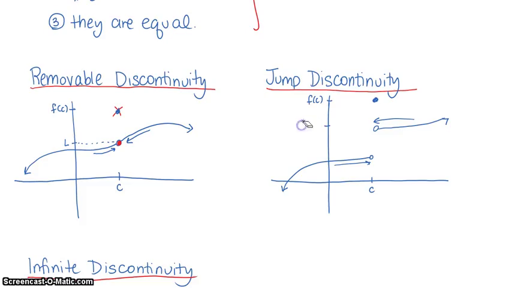That is also another possibility as well. So your left-hand side, right-hand side, they don't equal, and you do have a point, f of c, that's above and not part of what look like the continuous aspects. You could also have it like this, where you don't actually have a value of f of c, where you have two open circles. All of those kind of fall into jump discontinuity. Now, there is one thing that we would also need to focus on with these sort of scenarios with jump discontinuity, but I'll talk about that in just one second.